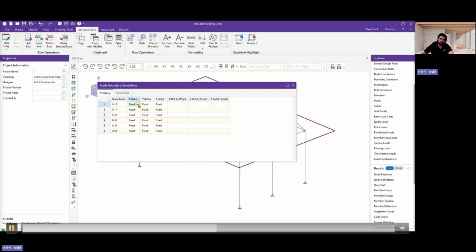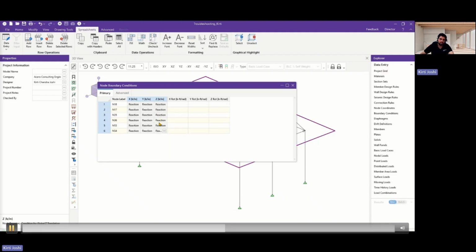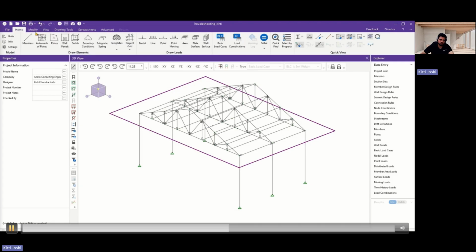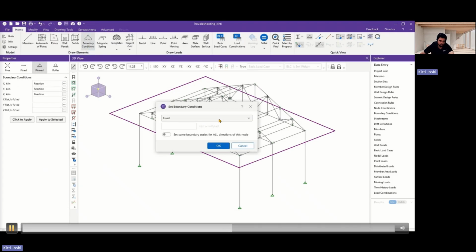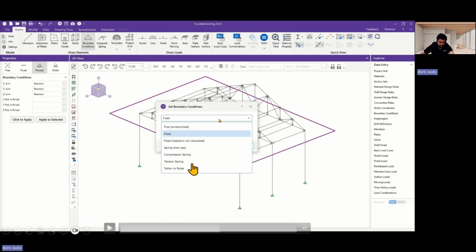We'll select it at once just by dragging the area, and after right click and the fit cells option, we can just apply the reactions value. This is a short tip as well. So right now, as you can see, we have provided the command of the reactions. Even if you go to the boundary condition tab and click on the three dot option, you can see there are two options, fixed and the other one is fixed.